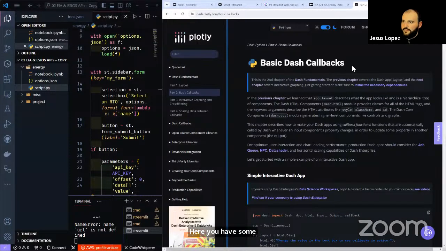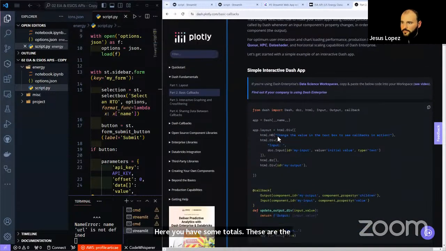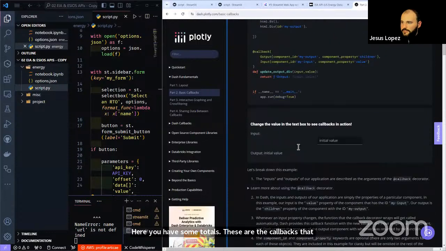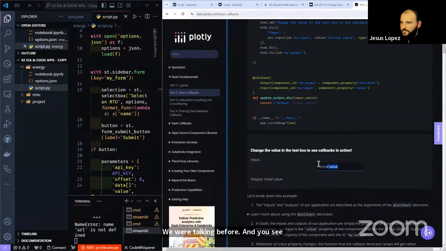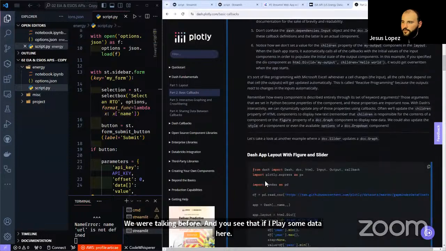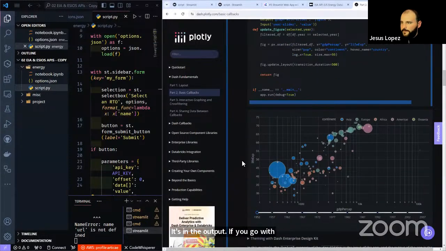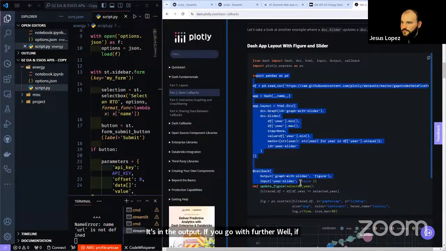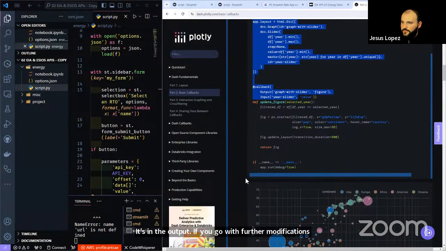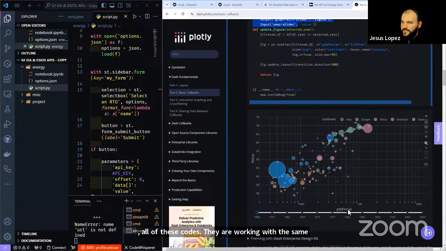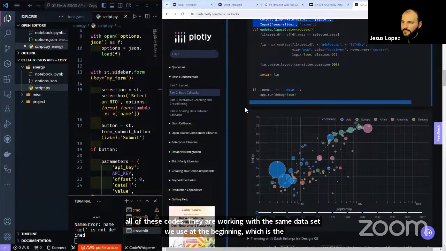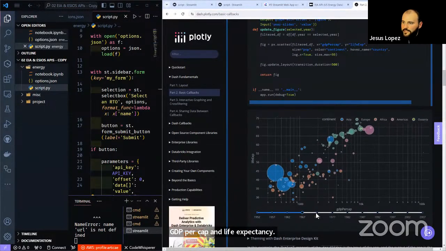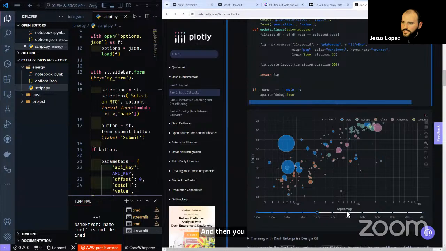These are the callbacks that we were talking about before. And you see that if I place some data here, it's in the output. If you go with further modifications, all of these codes are working with the same data set we used at the beginning, which is the GDP per capita and life expectancy. And then you see that if I click a different year, the data is changing, right?